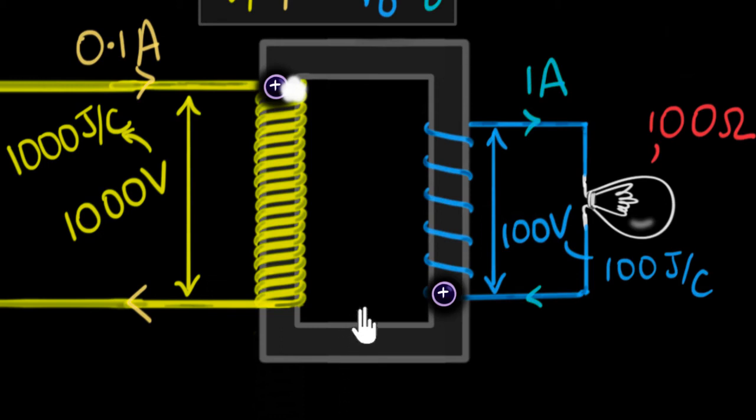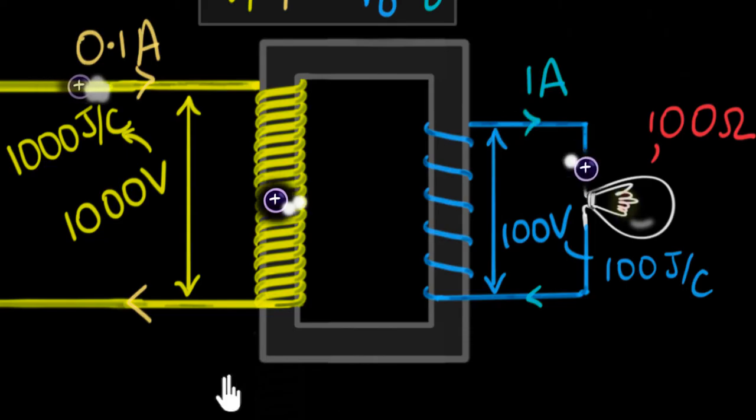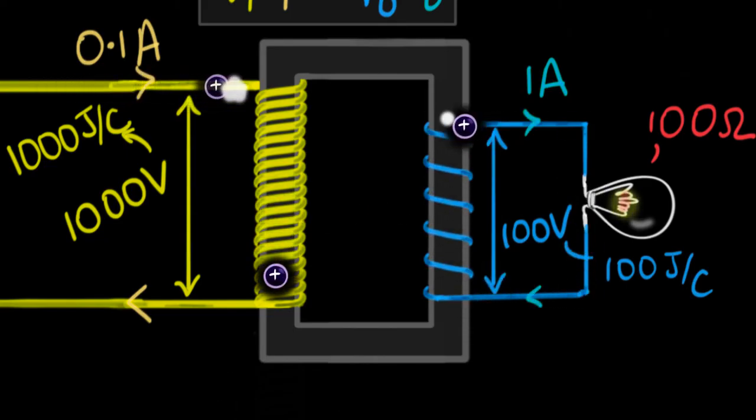Here's how I like to think about it. This coulomb talks to this coulomb and says, hey, because you're giving me a lot of energy and I can't take all of that in one go, maybe I'll take multiple rounds. Maybe I'll just take 10 rounds and in each round I will take only 100 joules. And that's what it does. And that's why the coulomb over here has to travel 10 times faster than the coulomb over here.